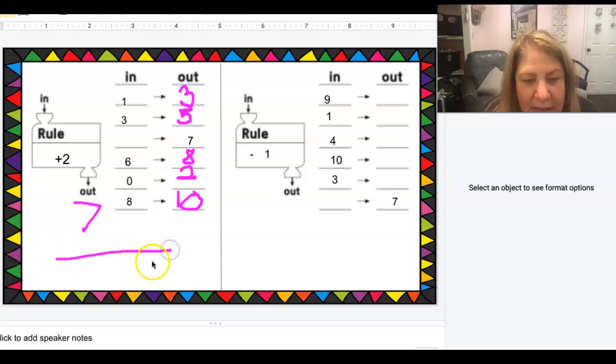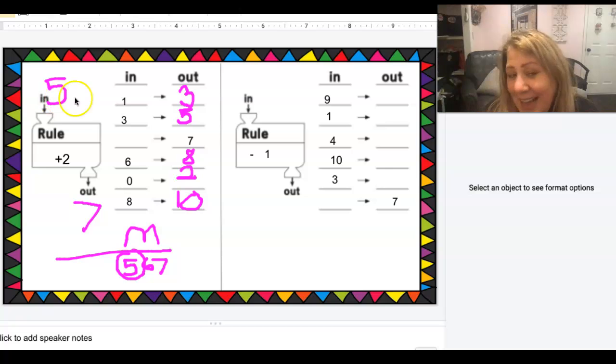So if we have 7 coming out, we're going to have to hop back 2, right, to figure out how many went in. And I think it might be 5, because that's 2 less than 7. Let's think about that. And I can check my work, can't I?